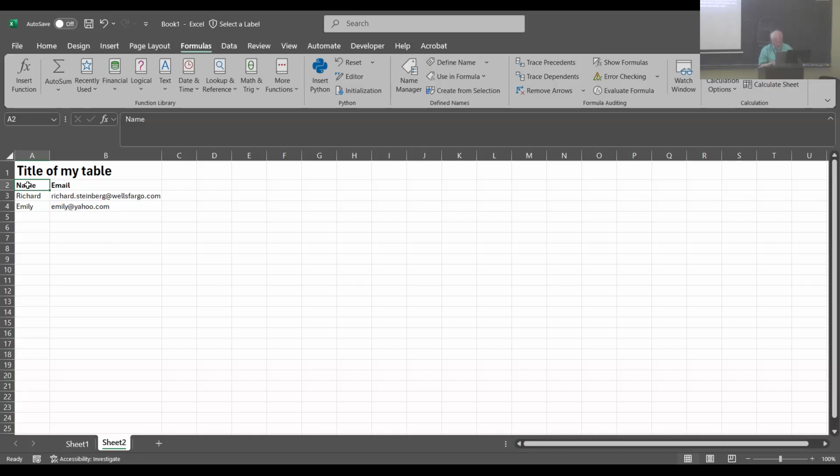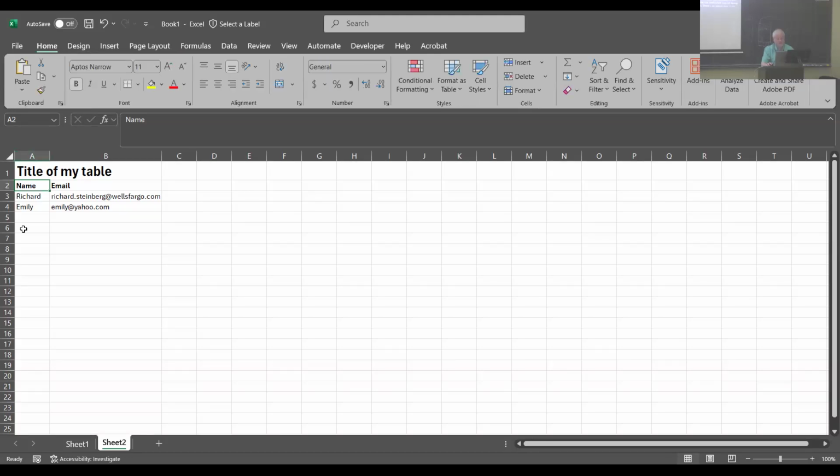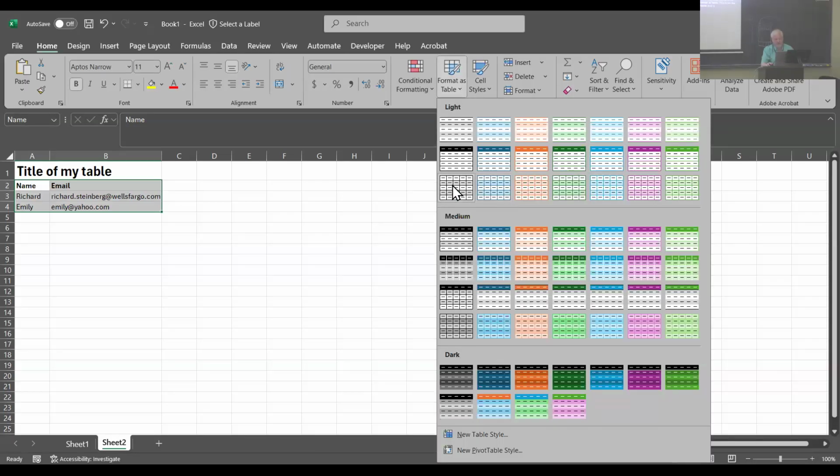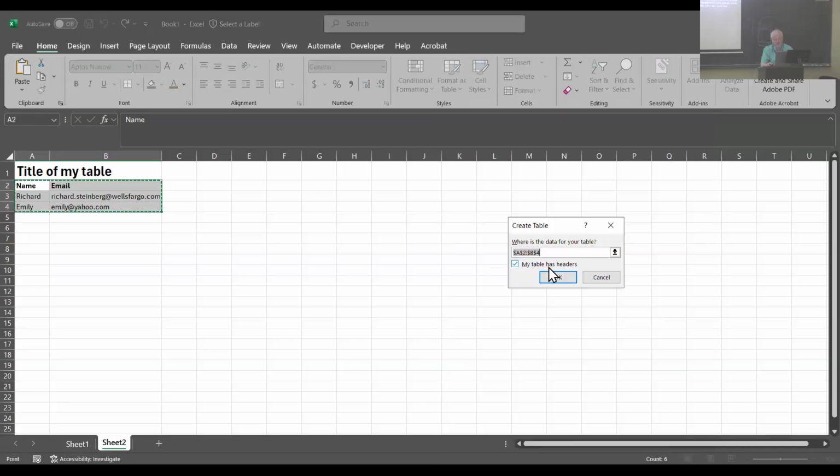And the reason why I say you may not want to remember this is because this is the old-fashioned way of doing it. There's an easier way to do it. You start off by selecting this table, and you say Format as Table. This is on the home screen. It gives you these designs, which you may not want to use, but you can always change what your design looks like. Let's say I pick this, and there's this little checkbox here that says, my table has headers. Isn't that a lot easier than using the Name Manager? You've done it in one step.